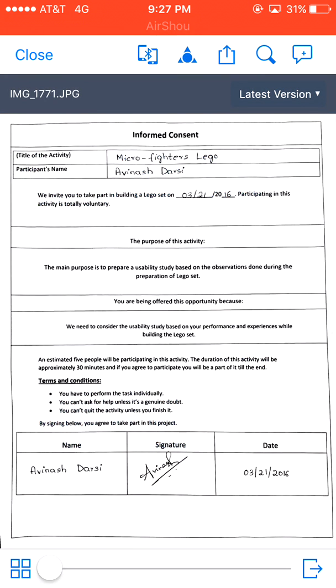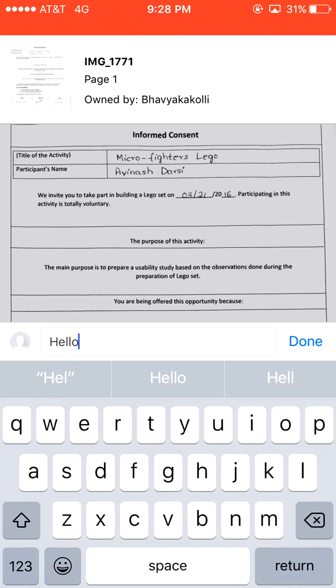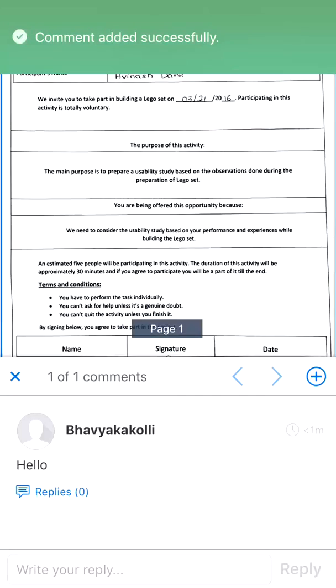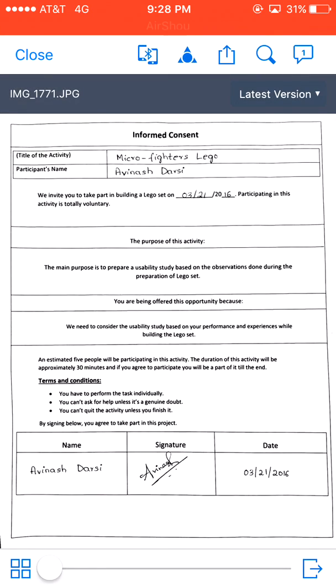As of now, I have a folder, and in that folder I have added a document. You can also add comments. For example, I add a comment here, done. So this document has a comment, hello, and you can cancel it. So this is how it works.